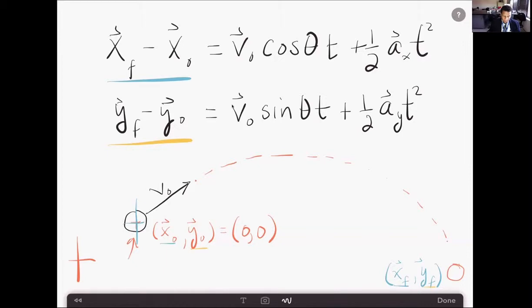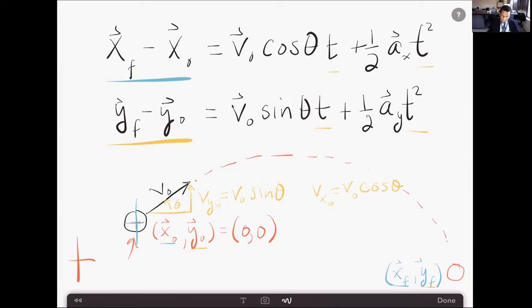And if we know our initial velocity, we may not know it, but because of the last experiment, which was to calculate the initial velocity, now that we know that, all we need to know is the angle of launch to find our respective components. Initial velocity in the y direction is just v naught sine theta, and the initial velocity in the x direction is just v naught cosine theta. Our time of flight will be calculated from, well, we could talk about the time in a second, okay?